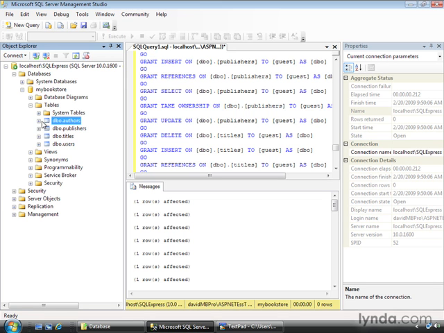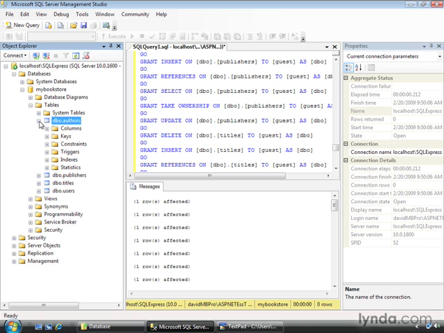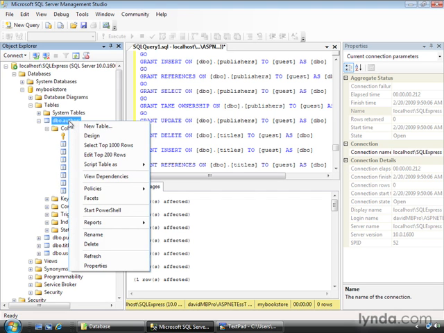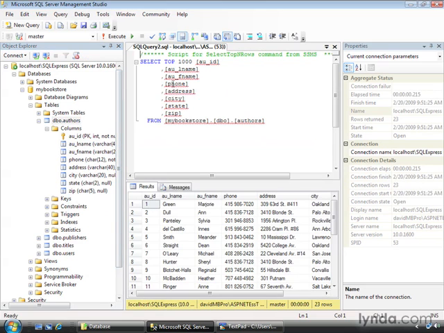Now, I'll check the structure of the data. I'll open up dbo.authors, and then I'll open the columns list, and I'll see all of the columns that were defined in the SQL file are listed there. And finally, I'll check the data. I'll right-click on the table name, and I'll choose Select Top 1000 Rows. In the center of the SQL Server Management Studio interface, I'll see the resulting SQL statement that would retrieve the data, and then below that, I'll see the actual data that was retrieved in a data grid.